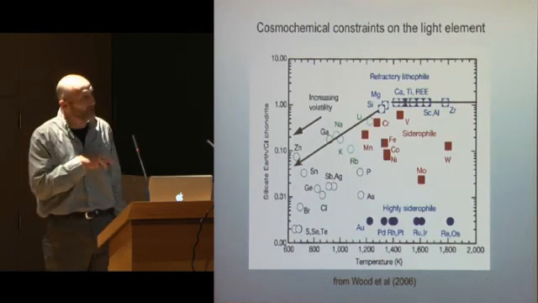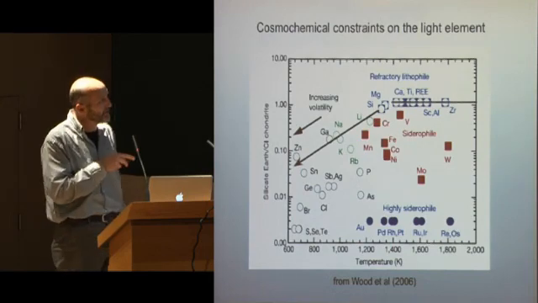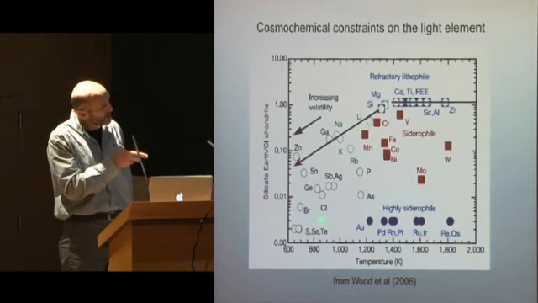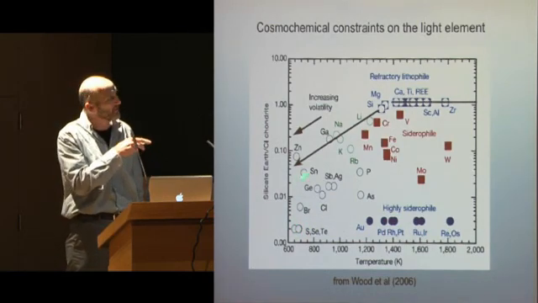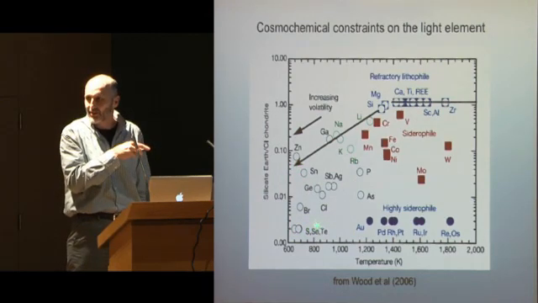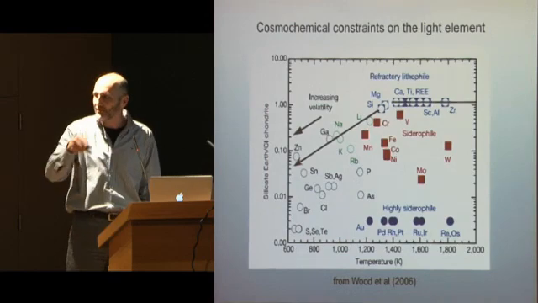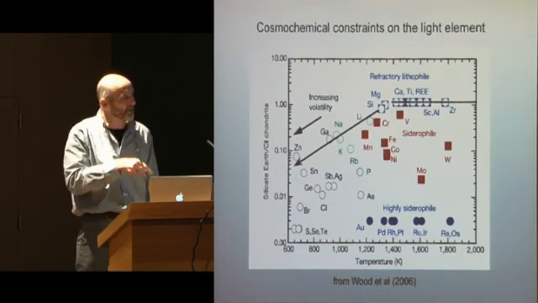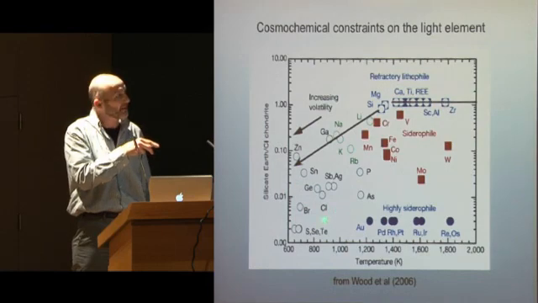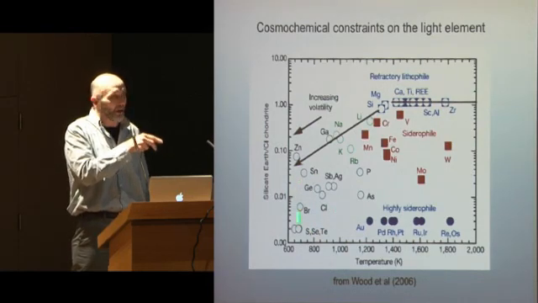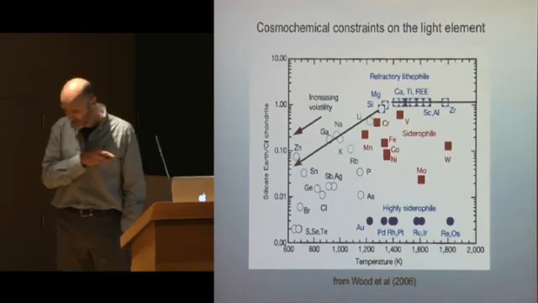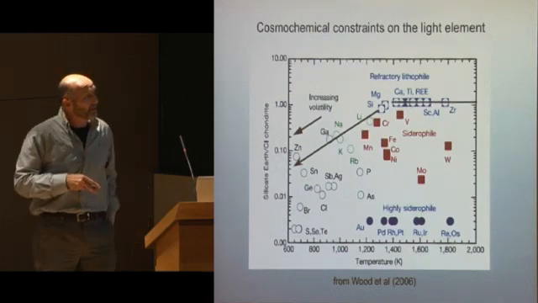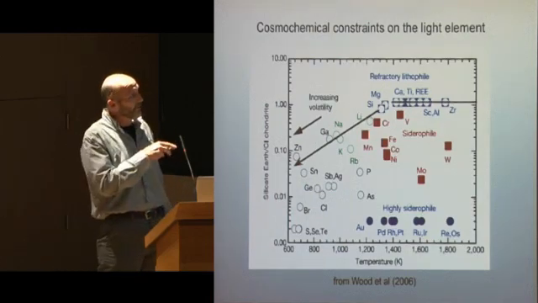Okay, now there's a couple of reasons I wanted to put this diagram up here. One is that if we look at one of the key candidates, sulfur, it's down here relative to that volatility trend. So if this is really plotted in the right place, and there are some uncertainties in terms of when sulfides precipitate or condense out of the nebula, but if this is approximately correct, then we need about a couple of weight percent sulfur to go in the core. Okay? Carbon and hydrogen, which are often touted as the other sort of volatile elements that may be in the core, they're over here somewhere.